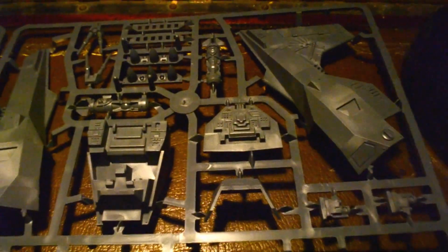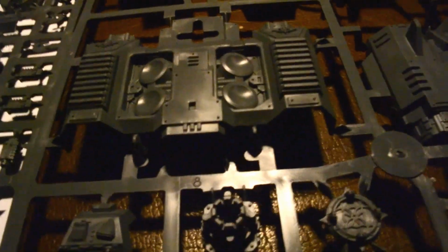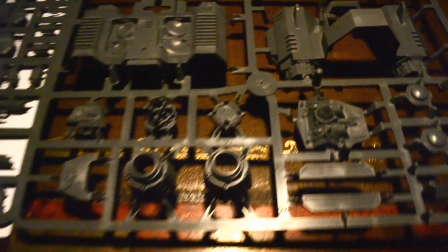I'm astounded by the quality of Games Workshop's plastics these days. If you look at the tooling that's been done on these bits, I've never built a flyer before, so this is all new to me. But I'm just so impressed by the quality of the plastic kits. They really are so impressive, and I'm looking forward to getting to grips with this kit and building it. When that will be is another story altogether.